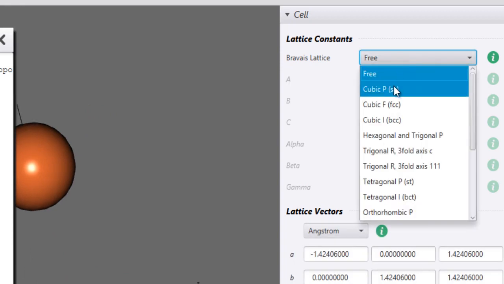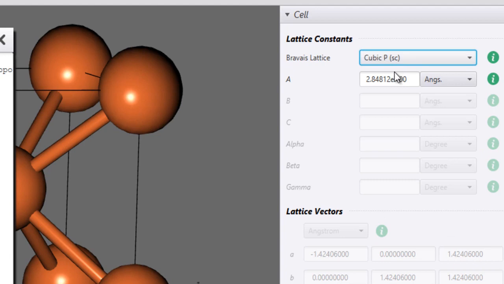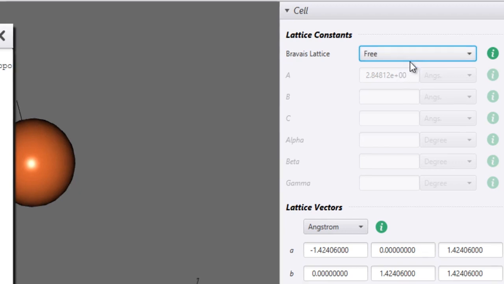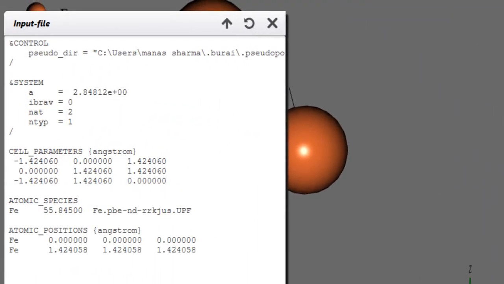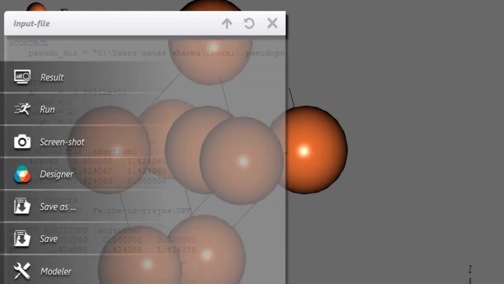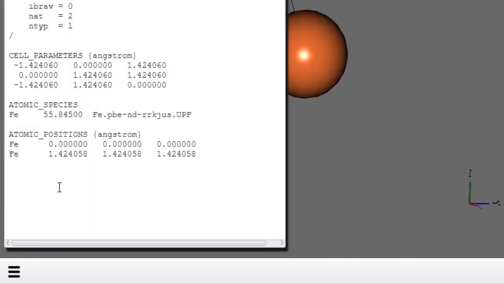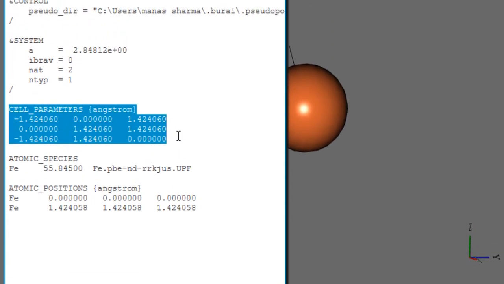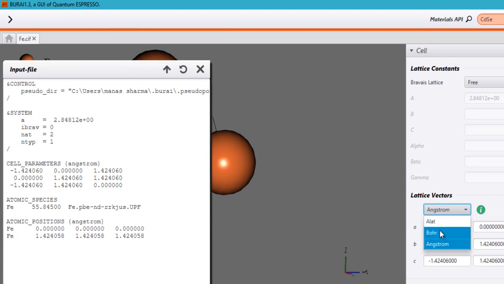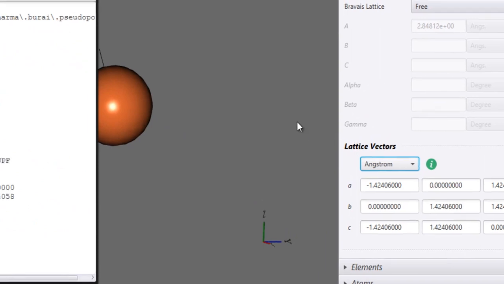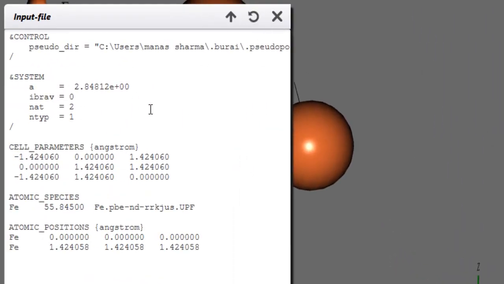If you have some other kinds of lattice, then you can specify other things. Another thing is, if you are providing a lattice type from here, then you provide all the lattice parameters like this. However, if you are choosing to go with a free lattice, then you can even specify the lattice vectors using a matrix. When you reload your input file, and if you're wondering how to get this input file, just click on this tab right here and go to input file. You will have all these cell parameters here, and currently we are in angstrom mode. You can go to alat or bohr units. Then you can just reload your file and you will see the corresponding changes reflecting in the input file.